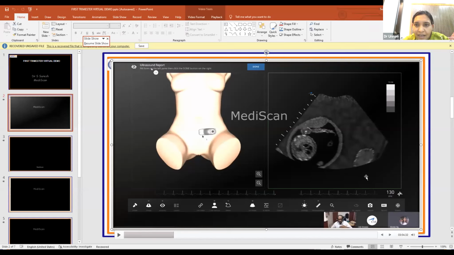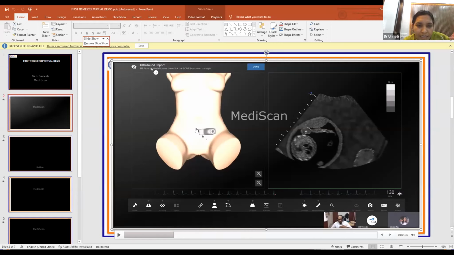Next question is, can the probe be taken upside down from transverse to vertical? Transverse to vertical, upside down means what? See, the probe from transverse to sagittal should always be clockwise rotation. From sagittal to transverse, anti-clockwise rotation. That's a simple way of understanding. The front end of the probe should always face the right side of the patient or the head of the patient. Only that is allowed. Opposite side not allowed.